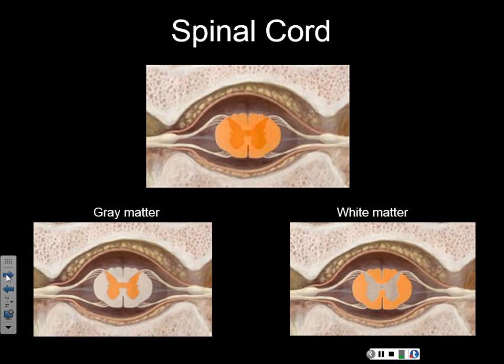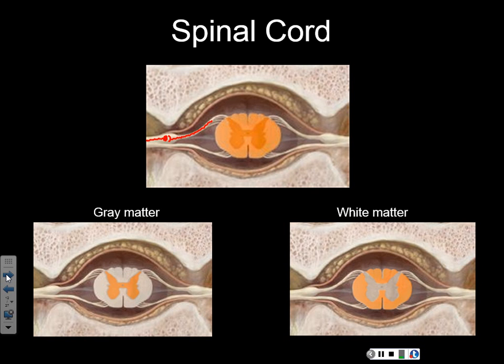Again, here we go. So now you can actually see, this is the dorsal root with the dorsal ganglion. It comes here, and then it synapses with another one. Another thing is that these spinal nerves don't originate from the spinal cord as just one tract.